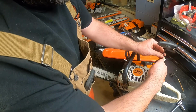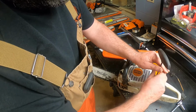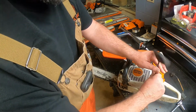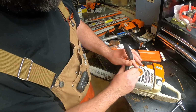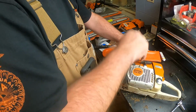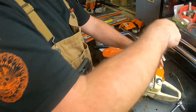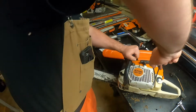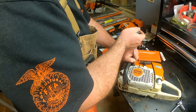And so we'll just run these guys in. Again, I just run them down till they get snug, because they go really fast. You start them all before you tighten any, but I found if I just run them down, you can see how fast that thing will turn. Just something to build a little speed in the job. Then I crisscross these when I tighten them up, and then we'll go ahead and fire this thing up and let you hear it run.